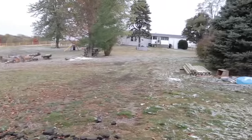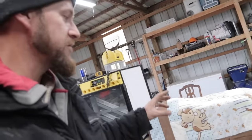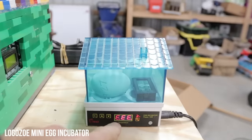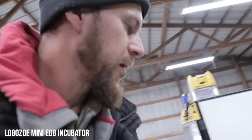So outside, it's freezing, and inside, we've got eggs that are about a week away from hatching. Everything's been pretty stressed out here as far as trying to control the temperature because a lot of the clear containers just can't keep out the cold weather. This incubator just never quite worked right. I could never get the temperature controlled. At 56 degrees, no chance those eggs are hatching.